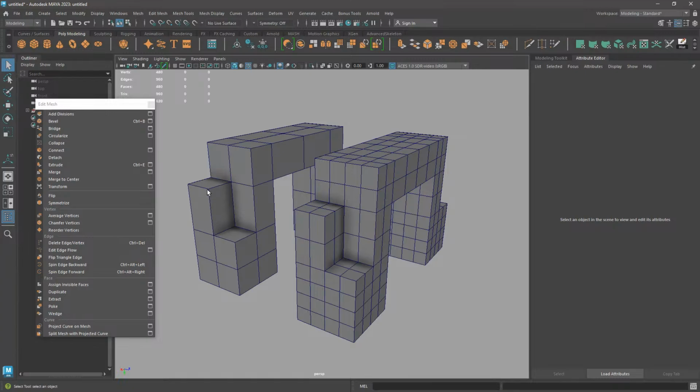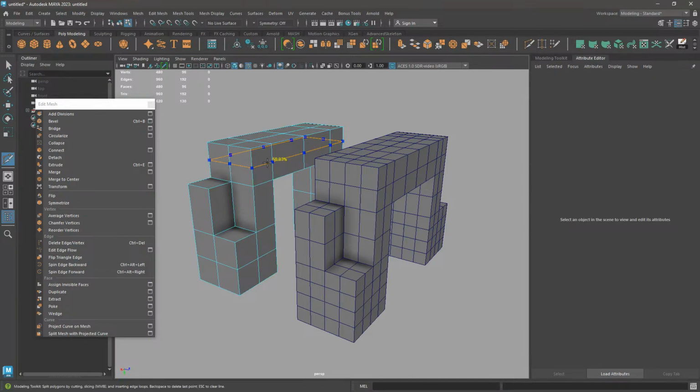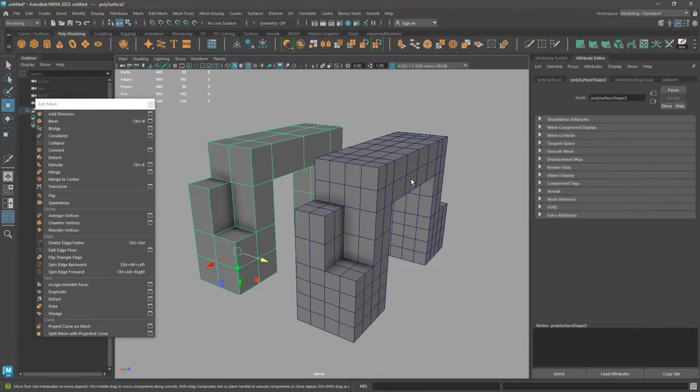It basically adds an edge loop between two edges. It was adding a cut here, as you can see in here, and putting a thing in here, in here. Stuff like that. Okay, it's very interesting.